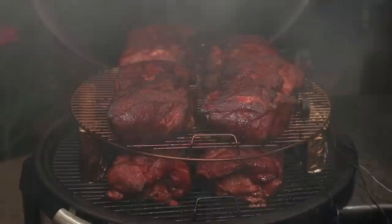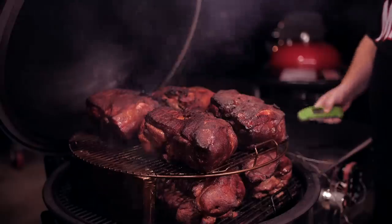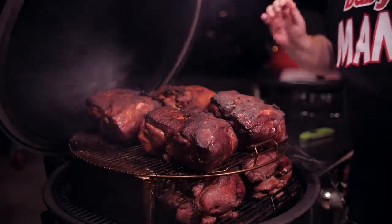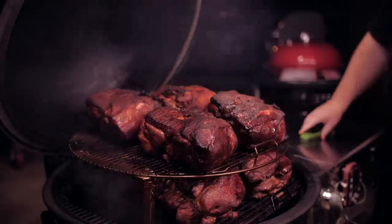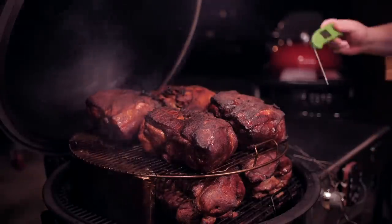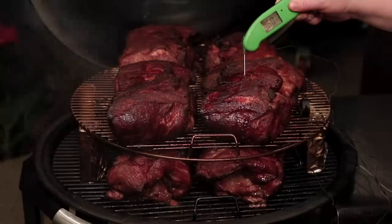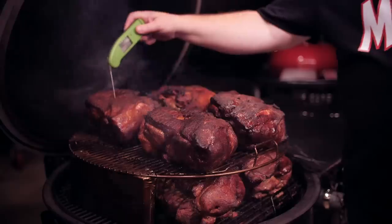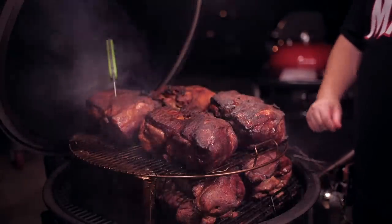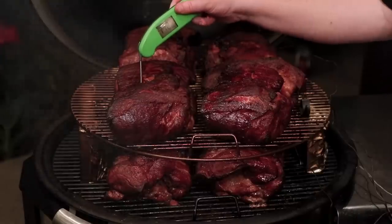Again, this is 10 hours. Wow, this looks so good. These are the only two that are touching at this point and they don't even look that bad. Honestly, this looks as good as anything else I've ever cooked. We're at 170 and that matches what my Maverick XR-50 says - 172 on that one, 171 on that.